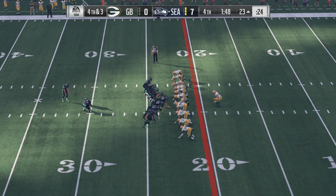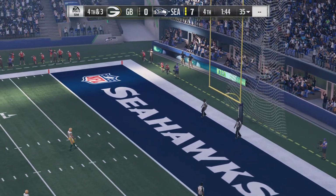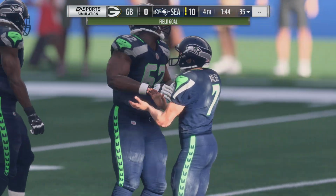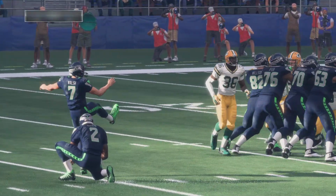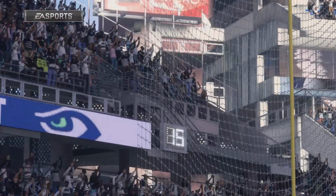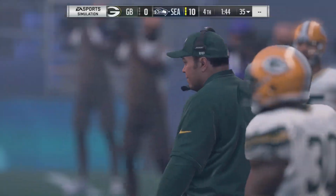So on 4th down, out trots the kicker in a big spot here. This to make it a 2-score game. And Walsh able to convert it as his kick is good. And the lead moves to 10-zip. So a big one there as that gives them a little cushion. And you know, here in the 4th quarter, the fact that they were able to bleed some time off the clock and put points on the board, even if it's only 3, that can turn out to be the drive that ultimately wins them the game.